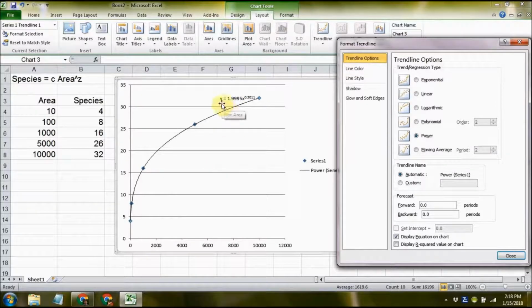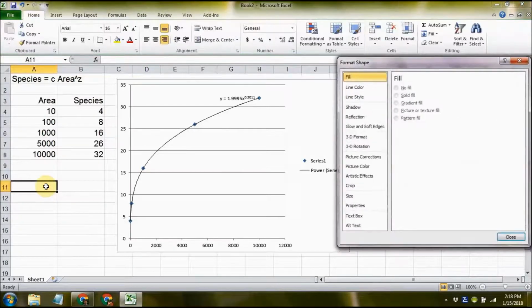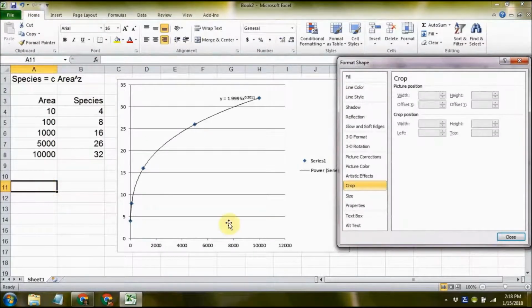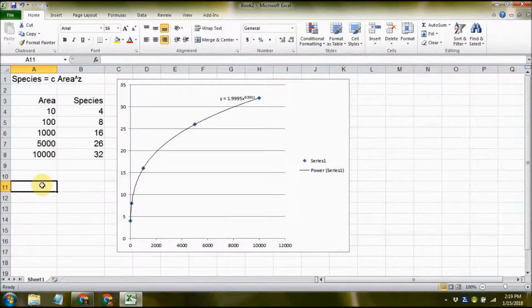So if you'll note, y equals some constant times x to another constant looks very similar, in fact identical to the form of the relationship that we were looking for. So now we know that C is equal to 1.9995, essentially 2, and we know that Z is equal to 0.3011.